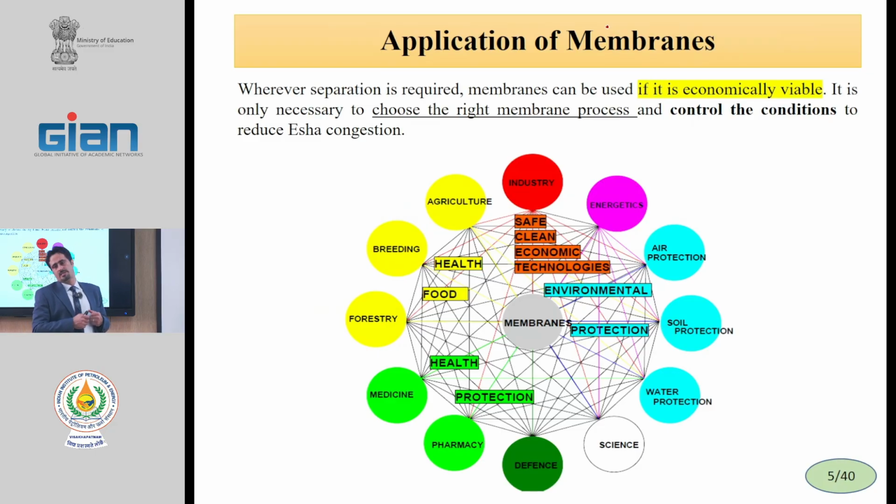Therefore, the membrane scientists first check the economical viability, and the second is fouling problem. Maybe one process can be substituted with the membrane, but the membrane will be destroyed during 1 week. Membrane can separate, but has no durability, chemical durability, solvent durability, thermal durability. Check these conditions. If the membrane can be used for a long time, membrane can be used instead of a traditional process.